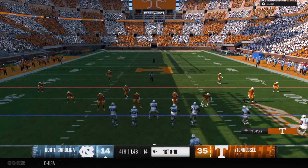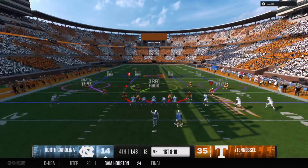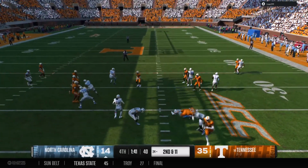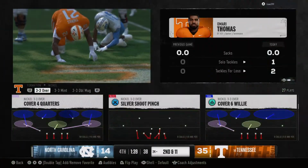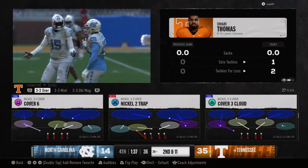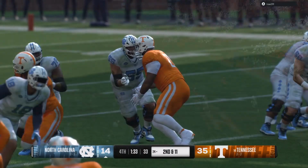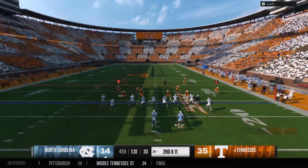The North Carolina offense returns to the field. The deficit is large, hope is fainting, but they'll try to finish strong. Made a lot of mistakes in this game, and that's why it looks like they're going to take the L. Lots of things to improve on, lots of things to coach upon, and at this point, I think if you're a head coach, David, you're just trying to see which of your guys aren't quitting lately.